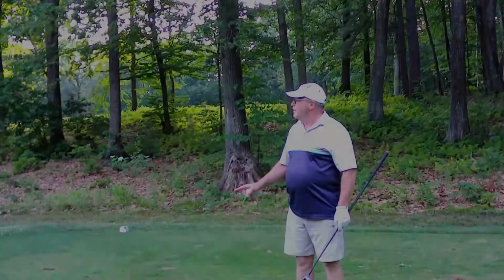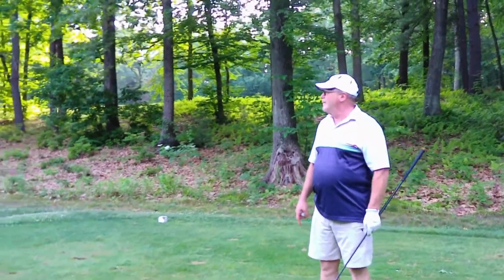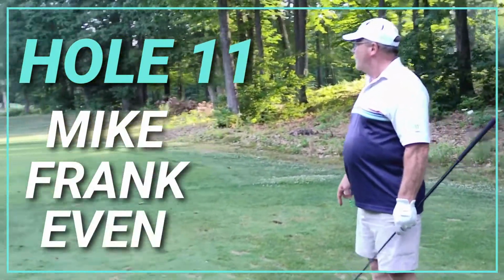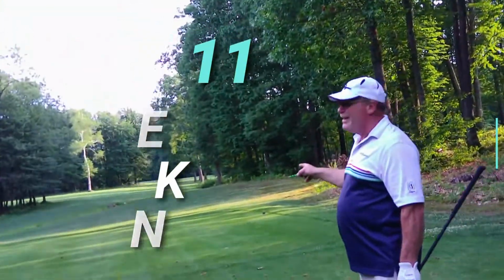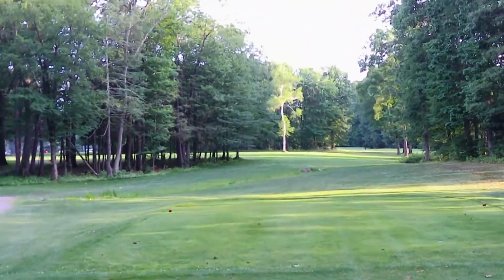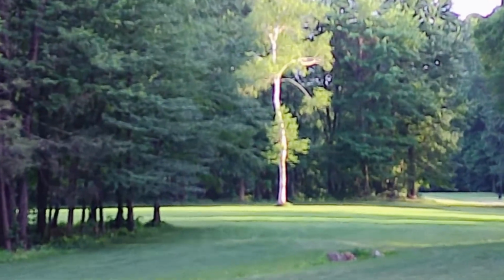Tough break. All right, guys, this is the 11th hole. I think it was said to be 270 from the whites. This is a dead dog leg left. There's a white birch tree out there, so you want to aim at that white birch tree. You see that white birch tree? Yep, and then we're going left.